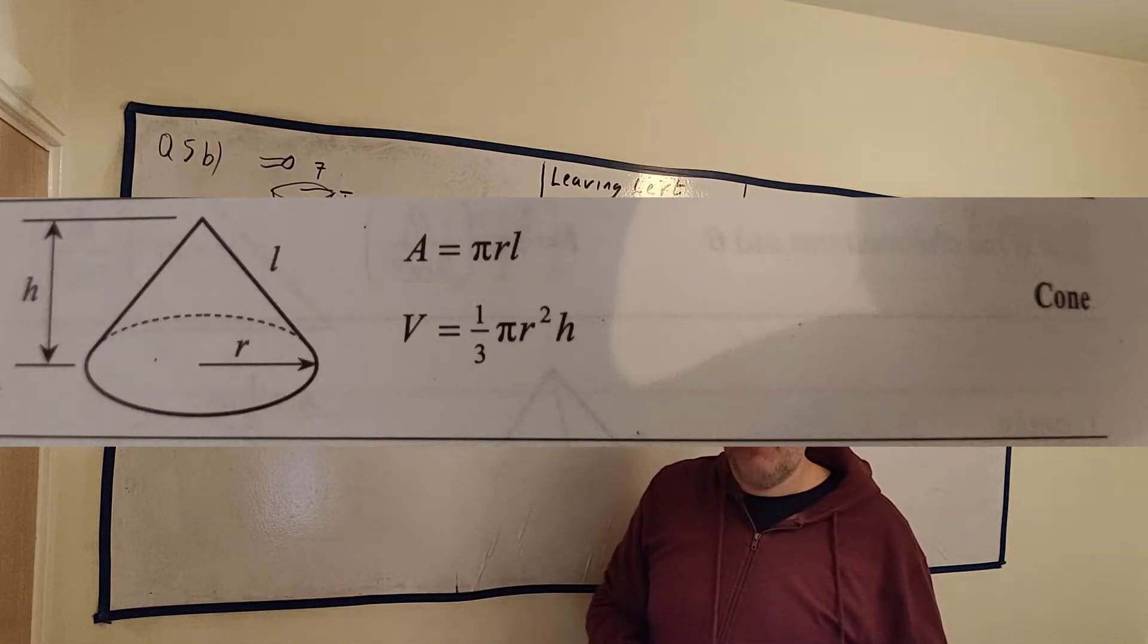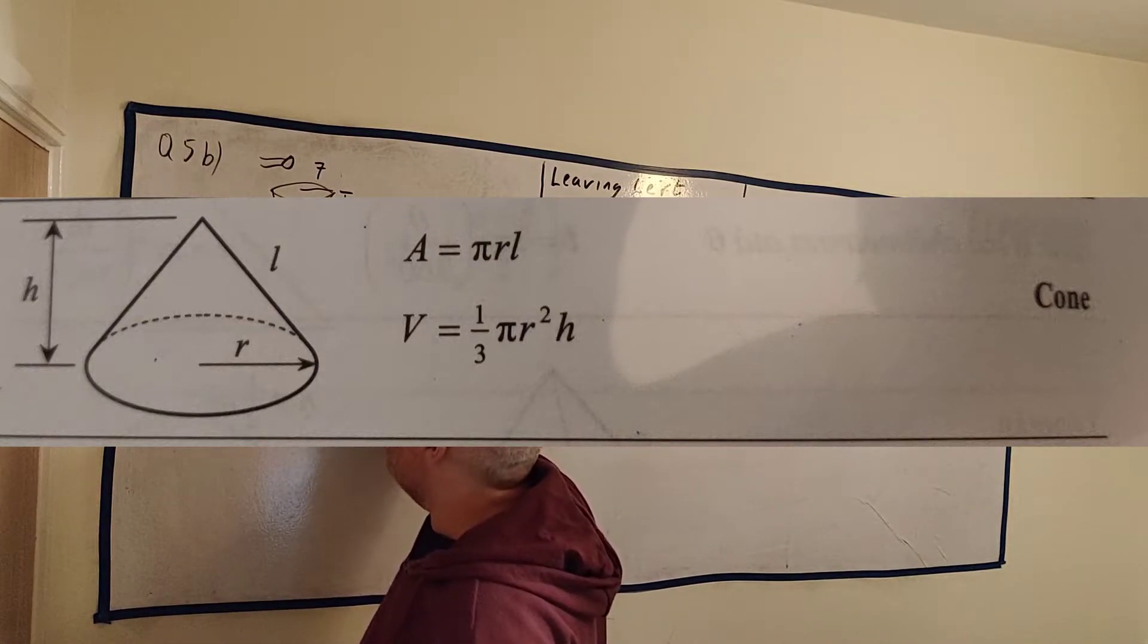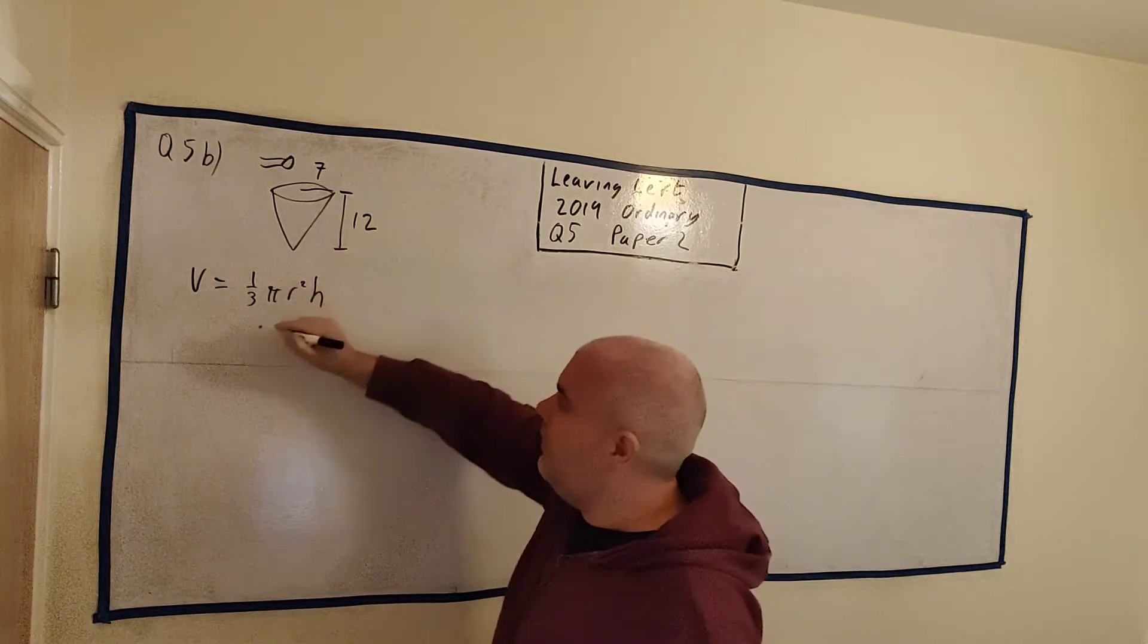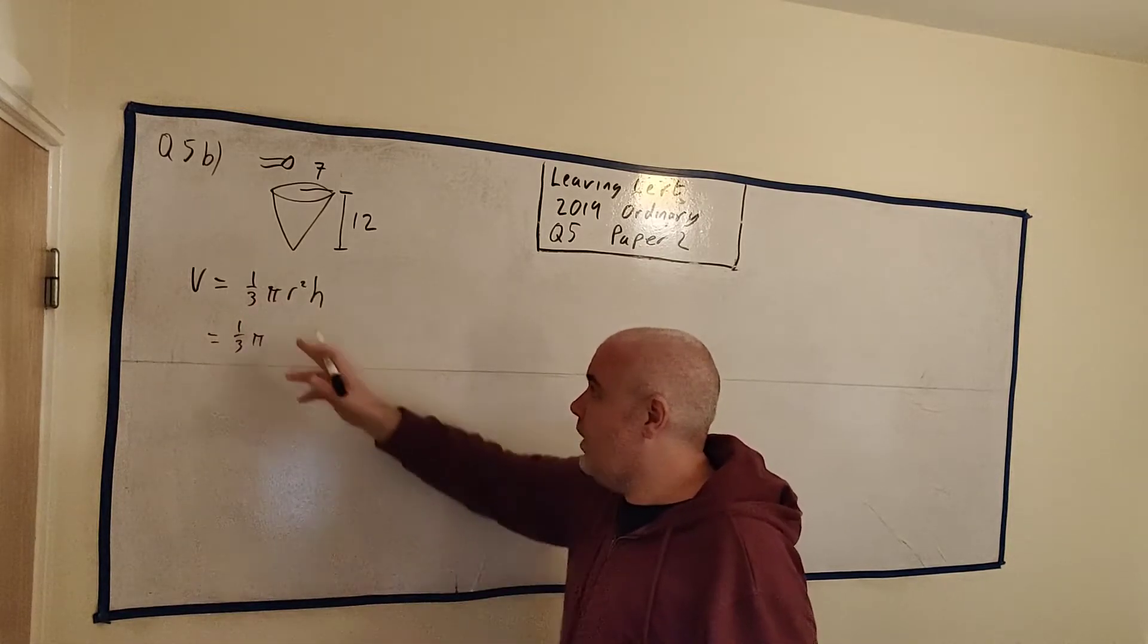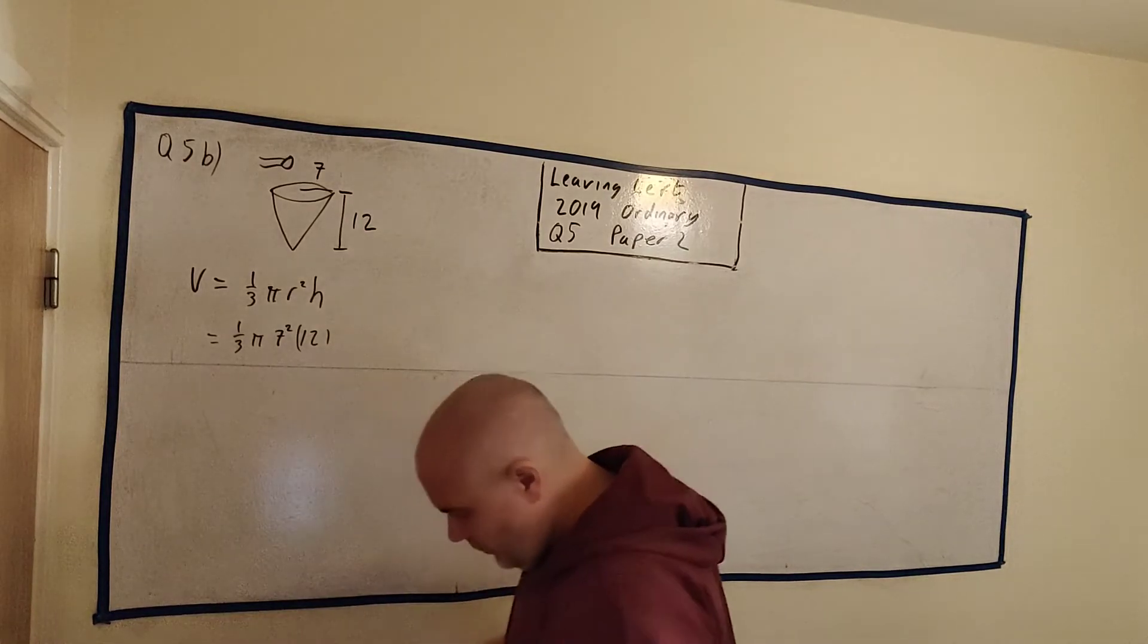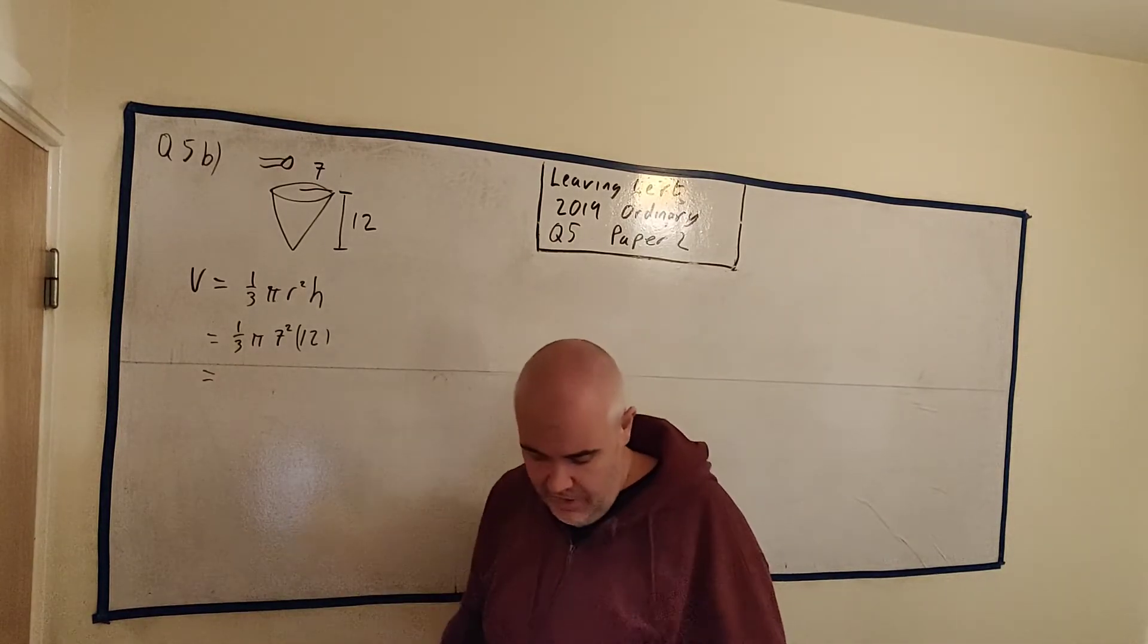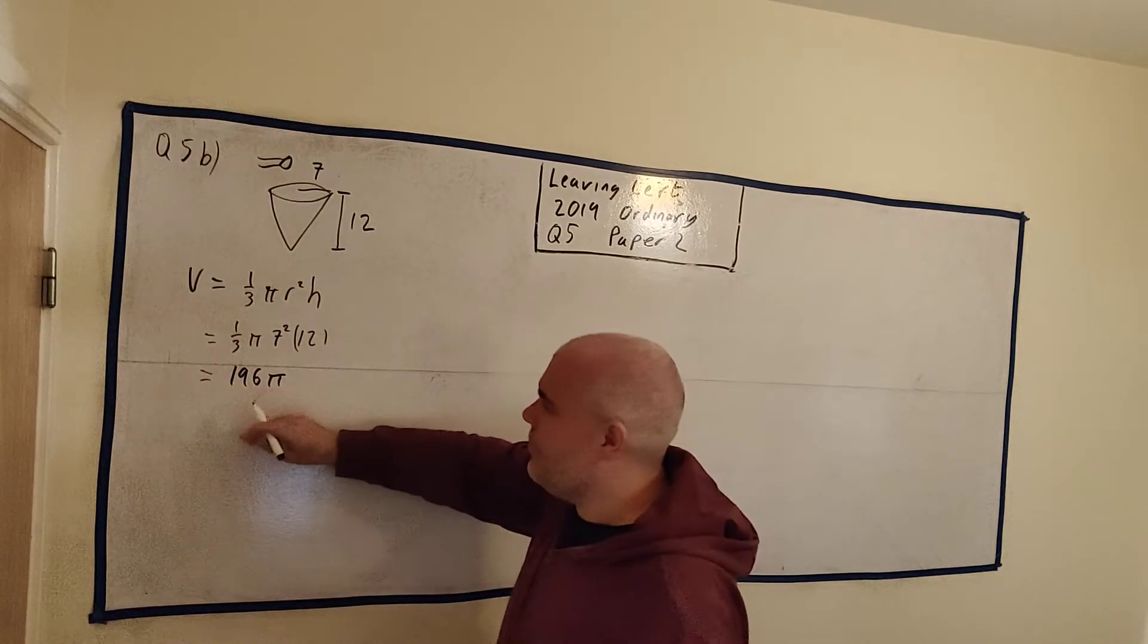We can get this from our formula book. I'll put that up on the screen at the moment, and I'll write it on the screen as well. It is V equals 1/3 πr²H. So let's just put in the information we have here. This is equal to 1/3 π, these are just numbers, 1 over 3, π is just a number. Or they give us that as 7, 7 squared, and H is 12. And this, again, we can just put this into a calculator to 196π.